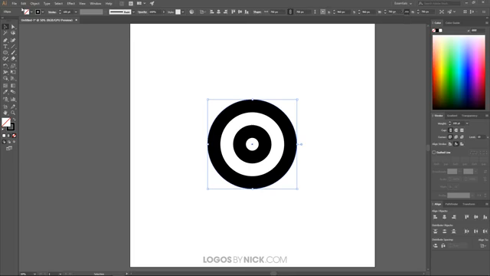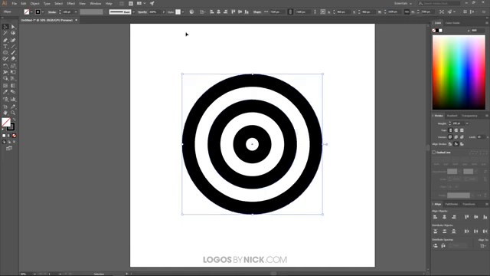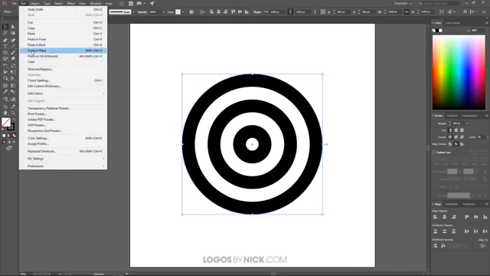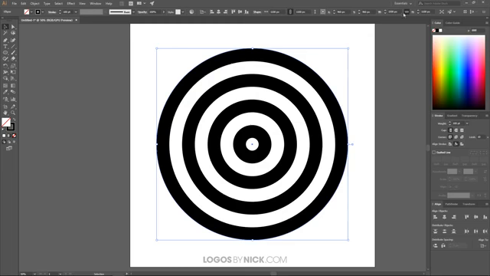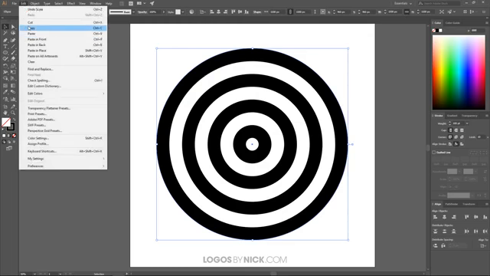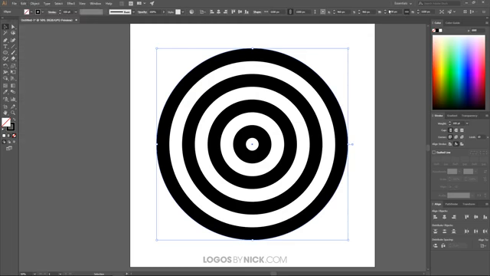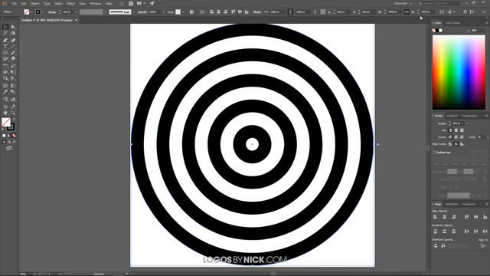I'm going to do the same thing again. I'll go to Edit, Copy, Edit, Paste in Place. And I'll change the width of this one. Again, we'll add 400, which would be 1100. And then I'm just going to repeat the steps a couple more times. I'll just go to Edit, Copy, Paste in Place, add 400, which would be 1500. And then one more time. Copy, Paste in Place, and change this one to 1900. So what I'm going to do now is, let me just zoom out a little bit.